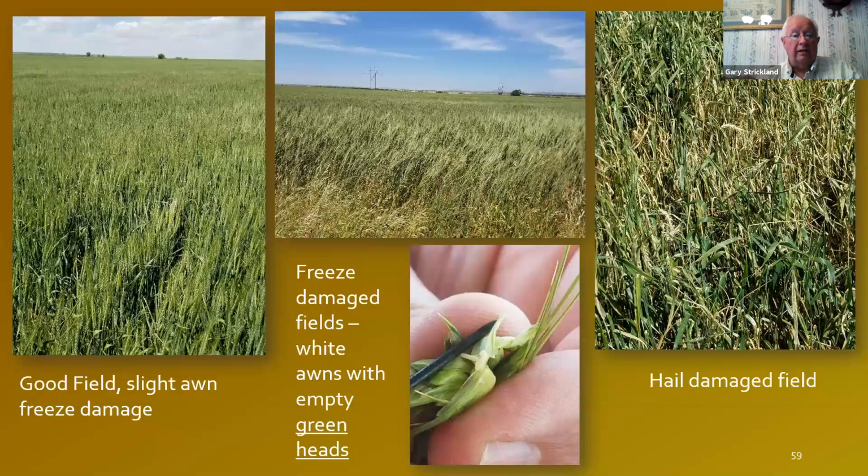On it. When we went in to check the flower parts, what we saw, of course, the anthers were gone, but we also saw that the ovaries had shriveled up and dried up. This one had heavy damage out there. The one unique thing with this freeze this year was, in my opinion, a very slow developing freeze in terms of symptoms in our area.